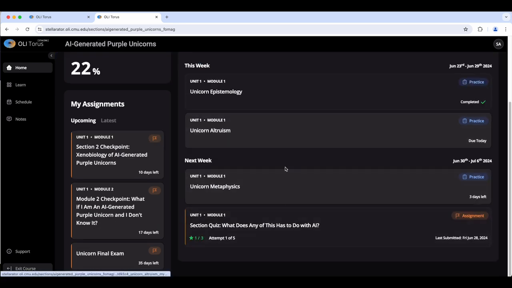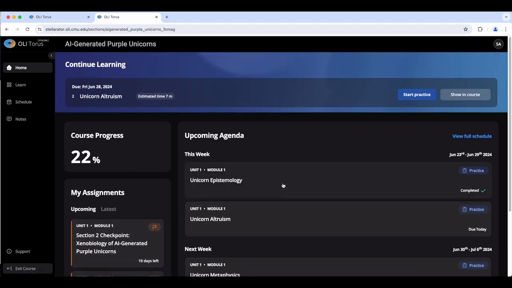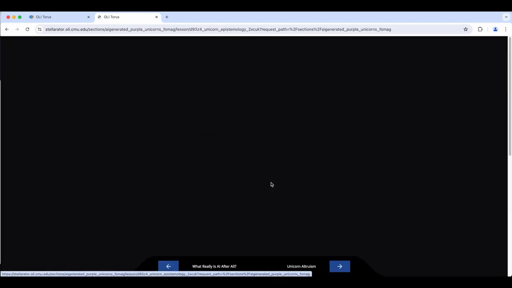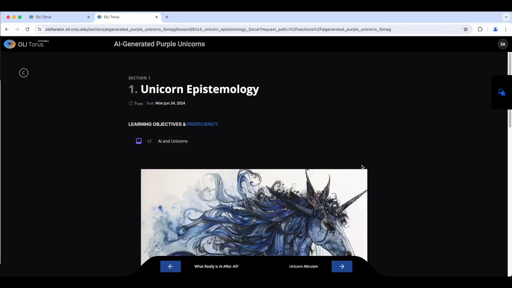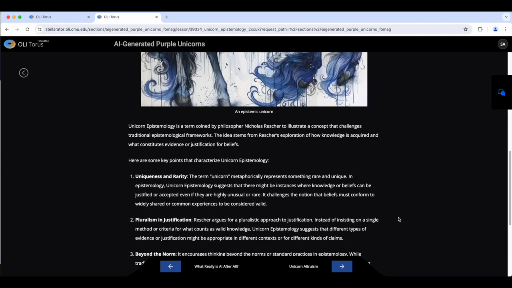So here I can actually click into any of these items. I can here as well. So we have multiple ways to get into different pages, but if I want to click into a page, I can just click. I get to the page, and I can actually scroll through my content.